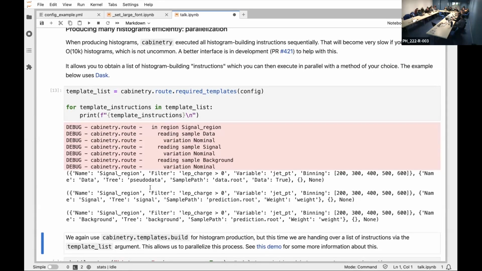You get a list of instructions, and in this case just 3 different instructions are printed at the bottom. Those are tuples of dictionaries, and these might not make a lot of sense, but you might recognize some pieces in here. There's a filter, for example, so that's something that you'll certainly need for a histogram. You need to figure out which data to access. There's the observable, there's the binning. So all of these implicitly tell you information about a histogram to be built.